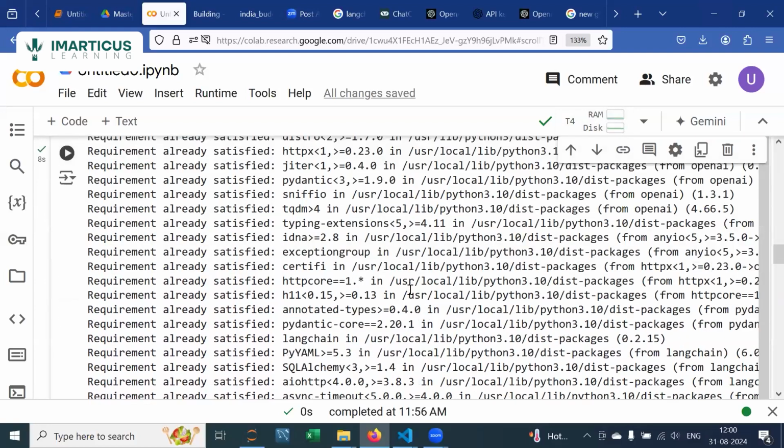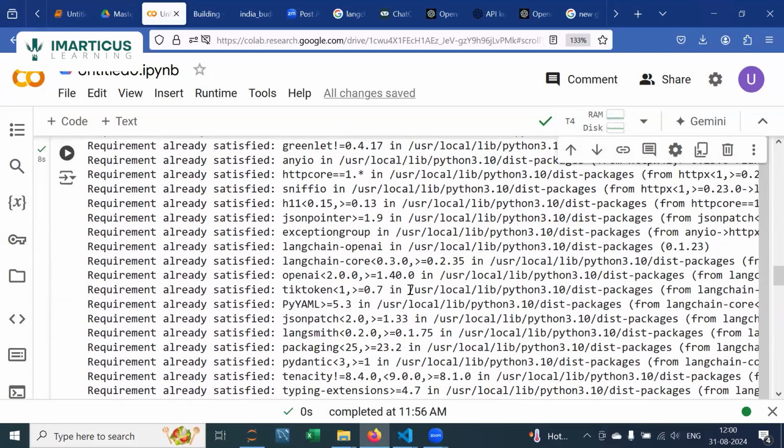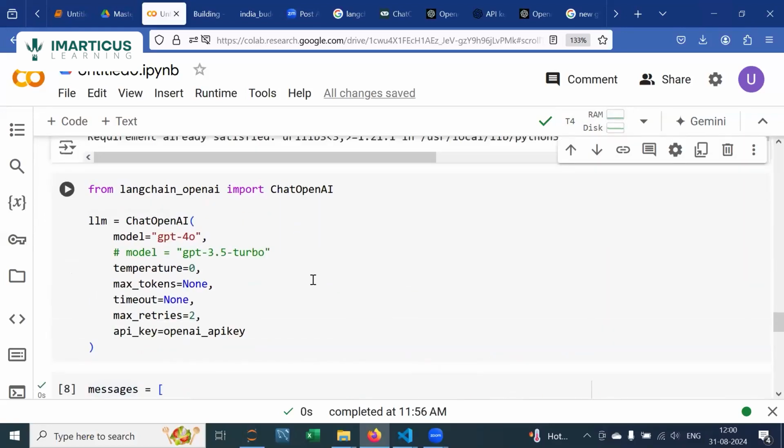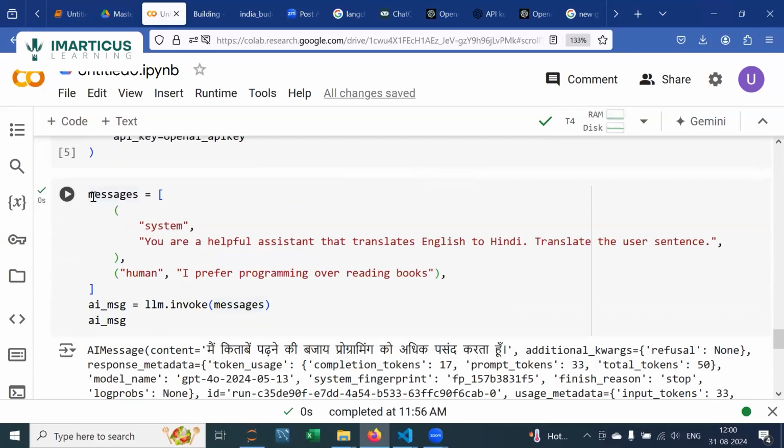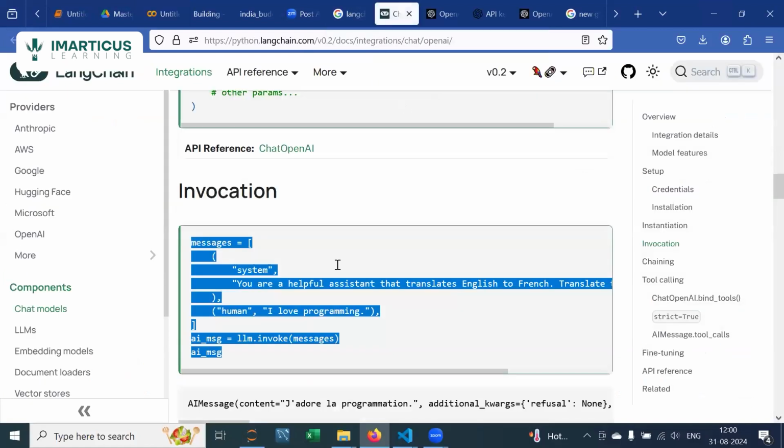All right, so this was just an example to set up LangChain and OpenAI. And as of now, for my system, the API key is working, right? The API key is working. Alternatively, there's another option that we can explore.